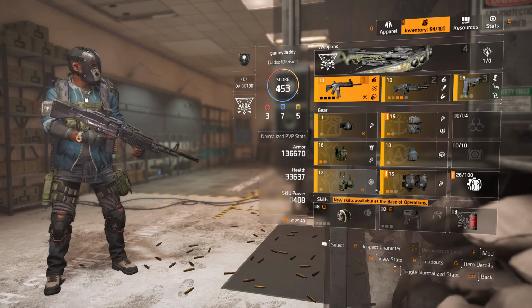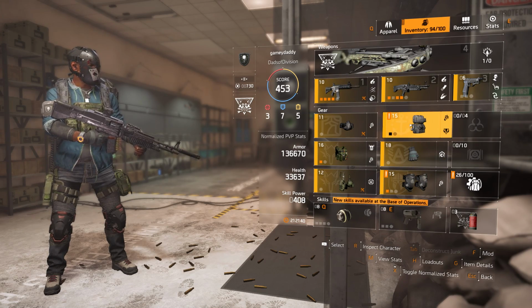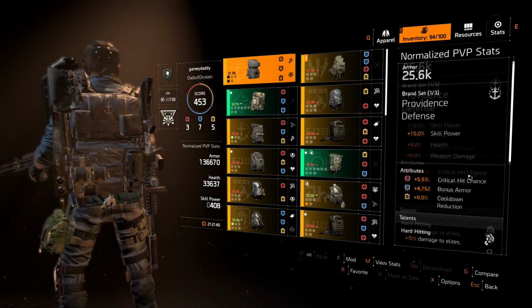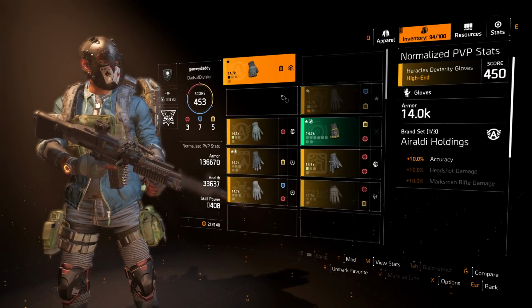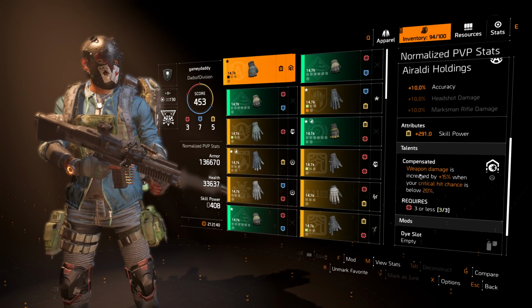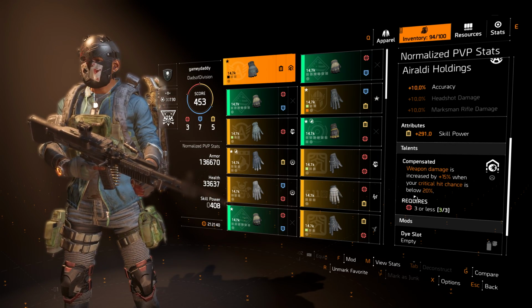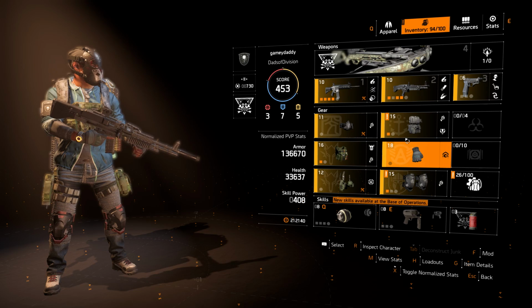Lone Star used to be one of my favorite builds from the Division 1 myself. Predator's Mark was my best, but Lone Star was one of my favorites. My backpack has Safeguard, like I've shared before. Now my gloves have Compensated, which says weapon damage is increased by 15% when your critical hit chance is below 20%. So I have no crit chance on this build.